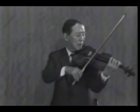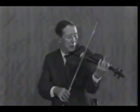Then, as an example of applying this skill, let me play a little from a Japanese melody. It's a lullaby from my hometown of Nagoya.